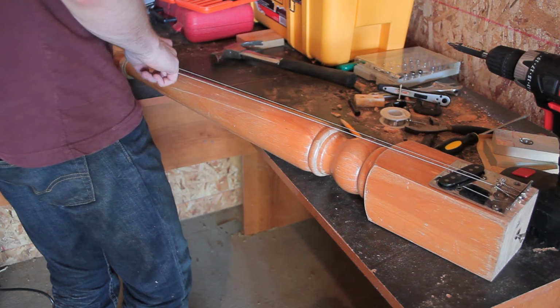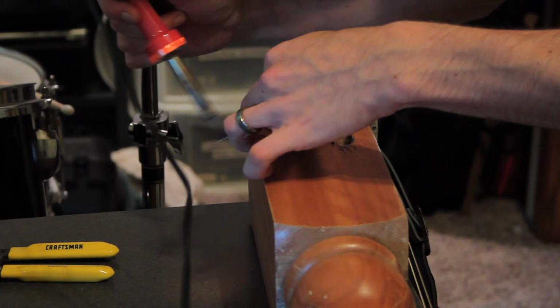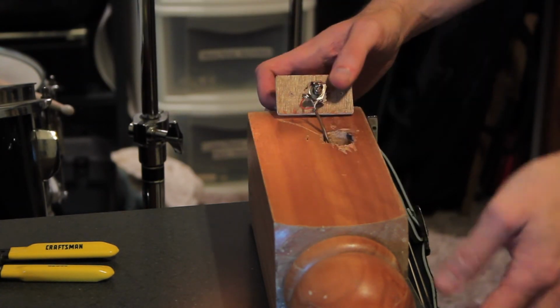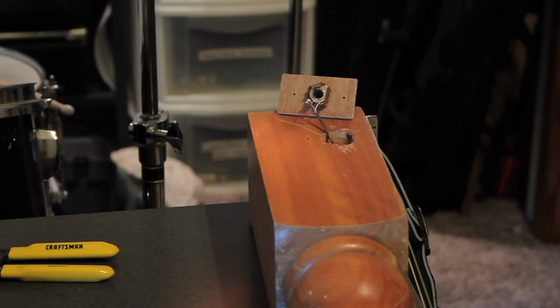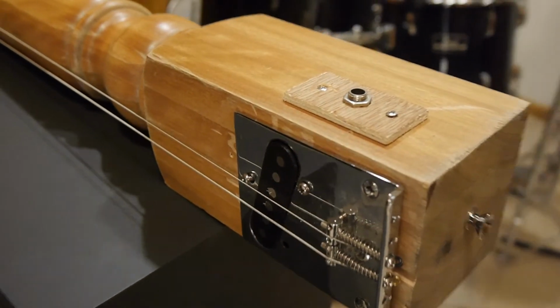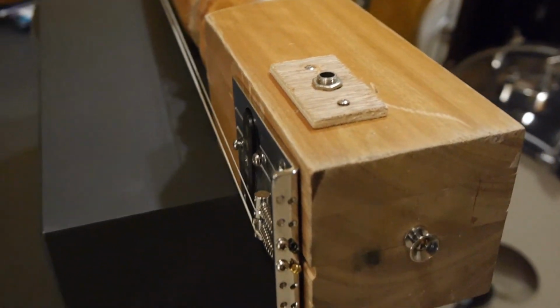Starting to play my first notes. We're back inside, soldering that jack to the pickup. We'll test it out, hear some sound. Time to put it together. And that's how I made the handrail spindle guitar.